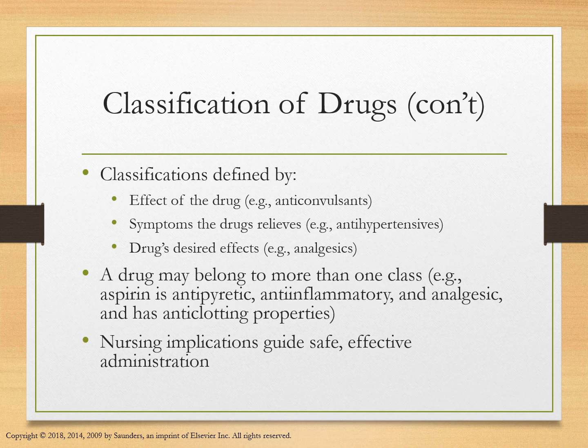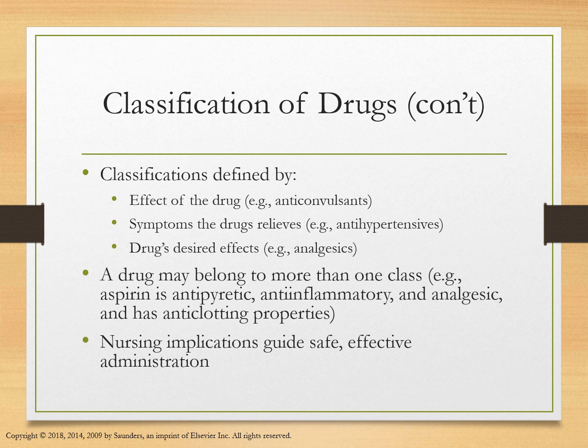Okay, so as we were saying, these drug classifications are going to be important to understand. We need to learn to categorize medicines with similar characteristics, which you'll find in their class. Classifications may be defined by the effect of the drug in the body, for example, like anticonvulsants, as it says here, or symptoms the drug relieves, like high blood pressure, anti-hypertensive, right? That's what we're talking about: anti-inflammatory, analgesic, anti-clotting properties, or anticoagulant, which is like a blood thinner.